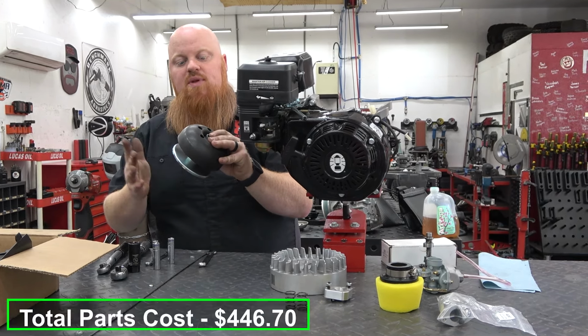Make your guesses down below. Don't watch to the end and make your guesses. 6 horsepower, I think it's 8 foot-pounds of torque. I'm gonna guess we're gonna be around 11 horsepower when we're done. So let's get to it.